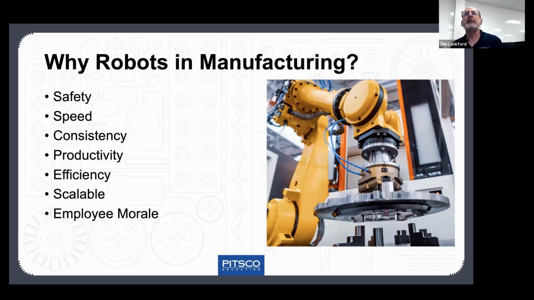Robotics can address that, whether the environment is loud, or the air is not right, or there's heat or anything. A robot can perform well in all kinds of environments that might be hazardous to a human being in manufacturing. Then there's speed.